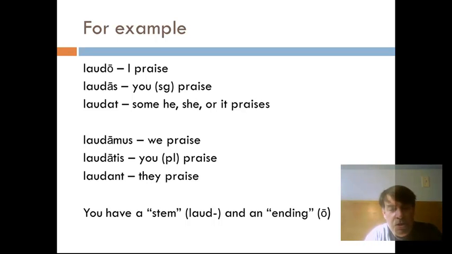These components can be broken up into a stem. The stem in this case is laud, the root of it, so to speak, and an ending, like the long O. Laud-O, like you're bringing two train cars together. Now, I should warn you that the A in most of these, like the A in as, at, amus, atis, ant, isn't really part of the ending, and I guess we could call it part of the stem. It's kind of in between. It's kind of like the cartilage that keeps the bones from rubbing together. That's a connecting vowel. You could think of it as part of the stem, but sailor take warning.